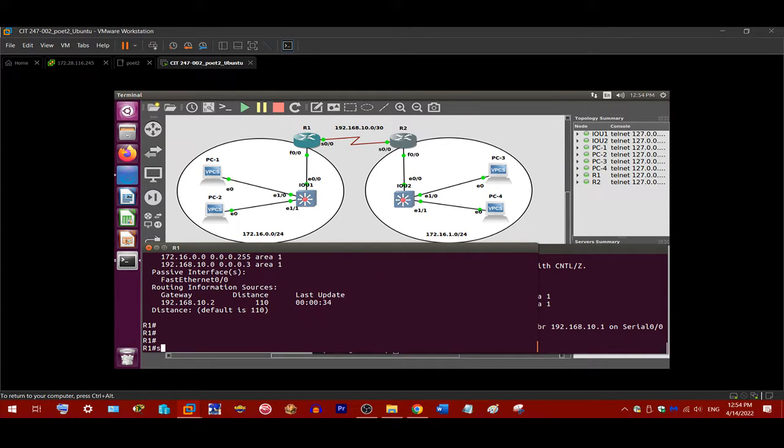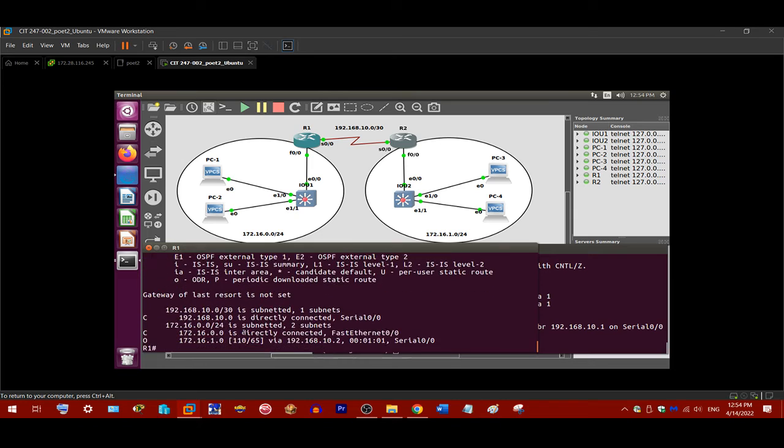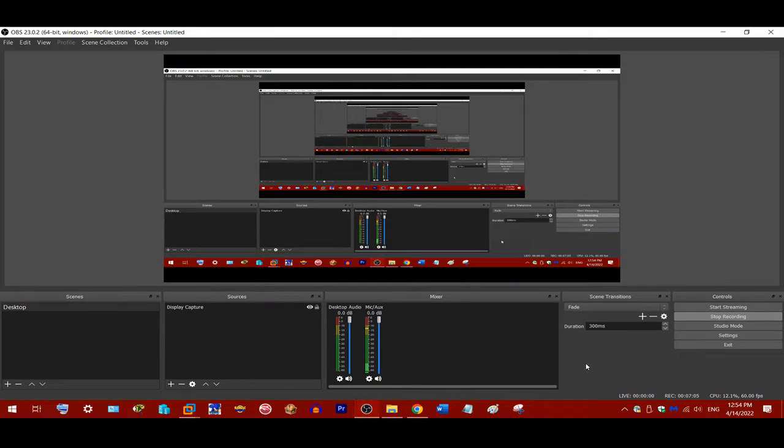Furthermore, you can use show ip route. If you notice here, this route is from here. This is the one that router 2 is advertising. That's a good sign. You're not going to see 172.16.0.0/24 as an OSPF route, because this network appears as a connected route. What you want to see is this route from router 2 appearing on router 1. That's basically all there is to configuring OSPF.